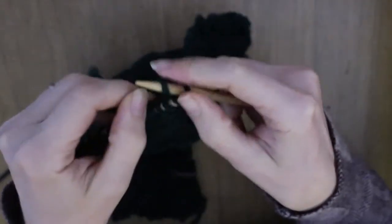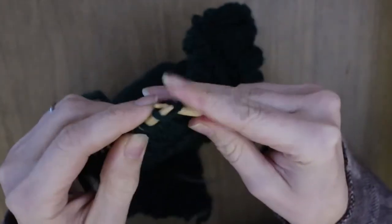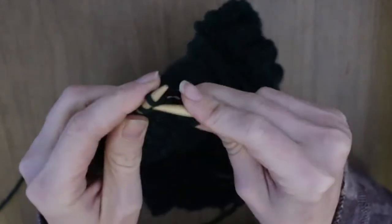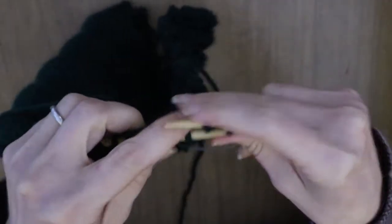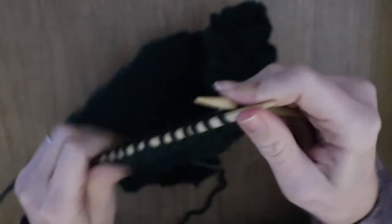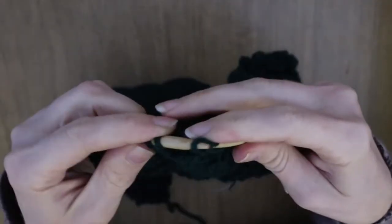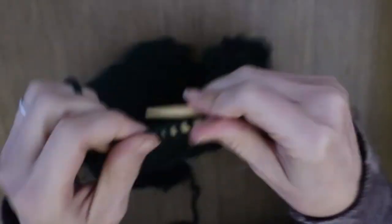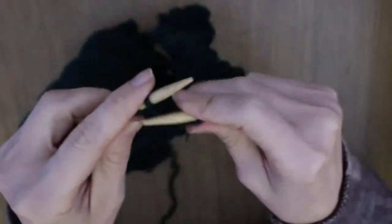I'm just doing a knitted bind off. So you knit one, knit two, and then pass this stitch over. Knit one, pass, knit one, pass, knit one, pass, knit one, pass. I'm gonna do this all the way to the end.